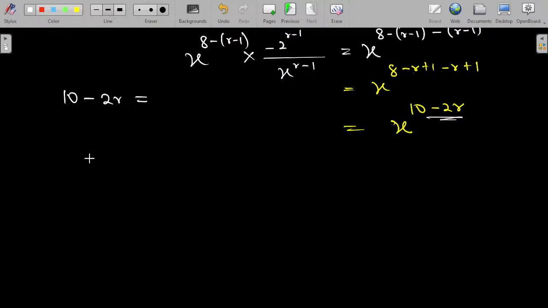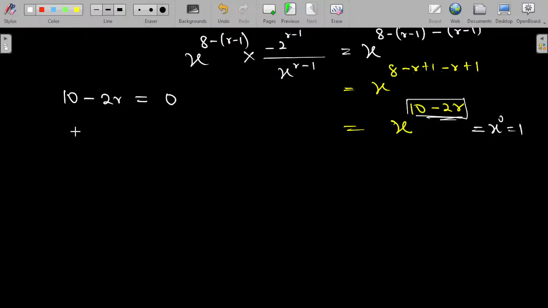Why will it be 0? Because if the whole of this becomes 0, you just have x to the power of 0, which is 1, and so it disappears, and then there is no x at all. Sorry about that mistake. In that line they said for this term to be independent of x, 10 minus 2r must be equal to dash. So it should be equal to 0. That's the only way this x will change to a number.